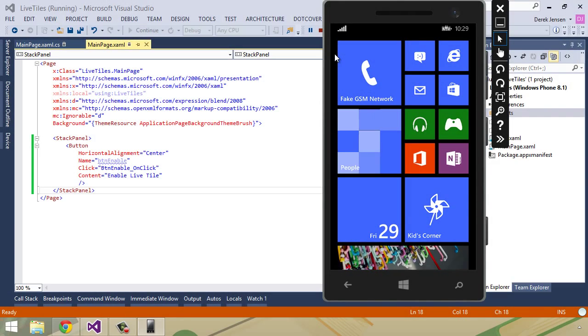In this lesson, I'd like to take you through a little bit of an introduction to the concept of live tiles. Now, live tiles on the Windows Phone platform is definitely one of the more unique features that you're not going to find anywhere else, and which automatically makes it pretty cool and pretty interesting for you to be able to use to give more appeal to your application, ultimately to the end user. So what's a live tile, and what's a tile for that matter?